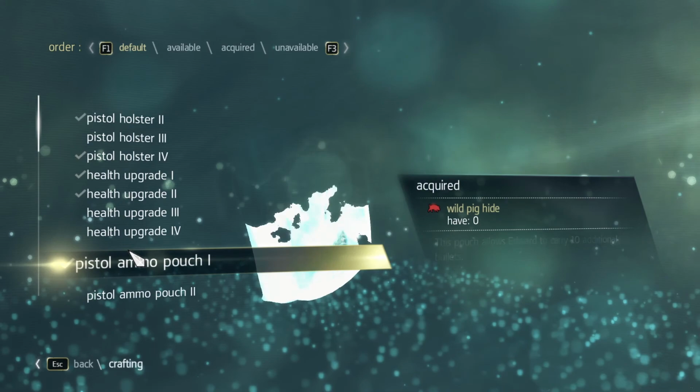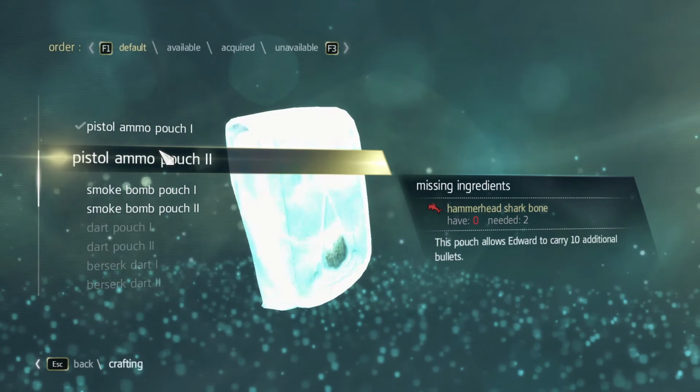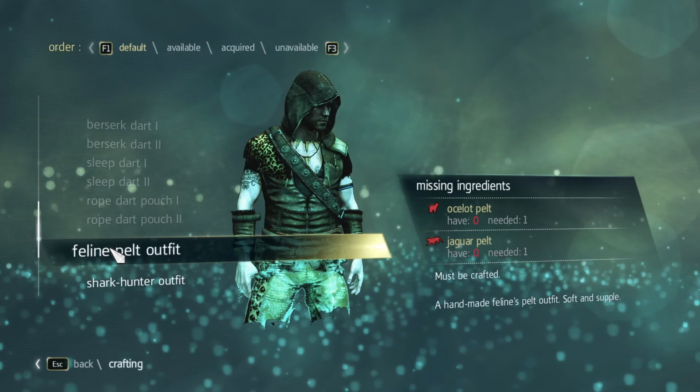Then we can scroll this down. Hammerhead. Oh, yeah. No. I don't know what that animal is. Pet rabbit? Rabbit pelt. Bull shark. I'm just wondering if we have to take out the giant turtles. Ocelot plus jaguar? Feline pelt outfit?